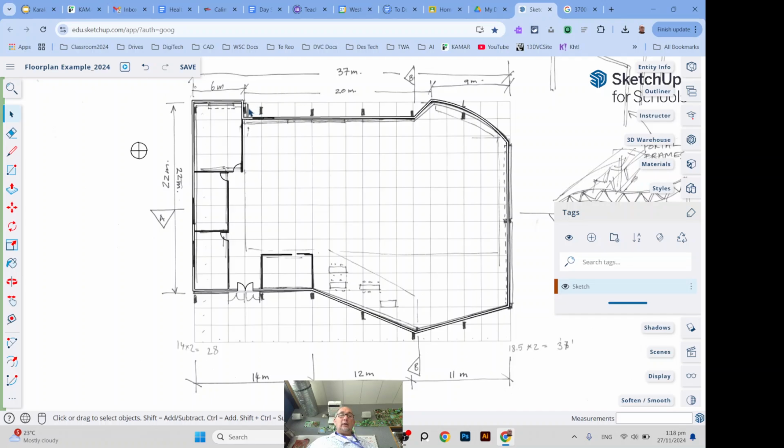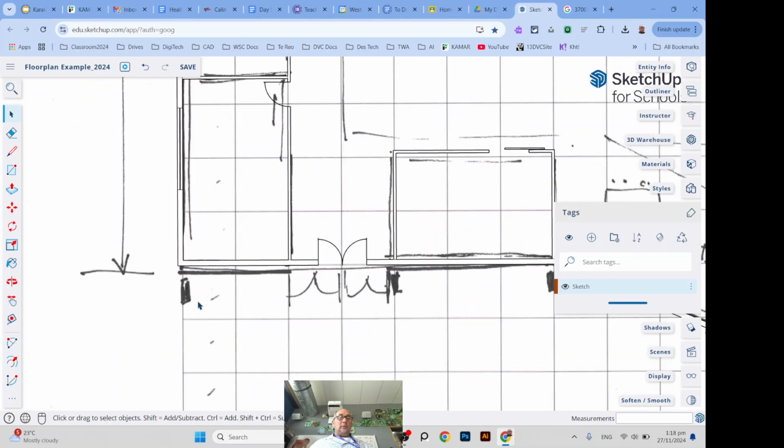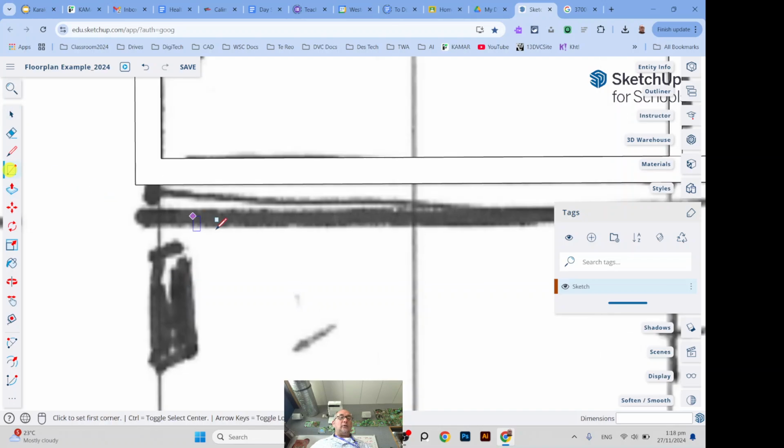So you can see here are a whole lot of columns, right? And what we're going to do is recreate these columns. I'm going to start by creating them here and here. So I'm just going to zoom in here, and I'm just going to create a rectangle, let's say here. So it's going to be, let's see, let's make it 200 by 600. So 200 comma 600. Let's see what that looks like.